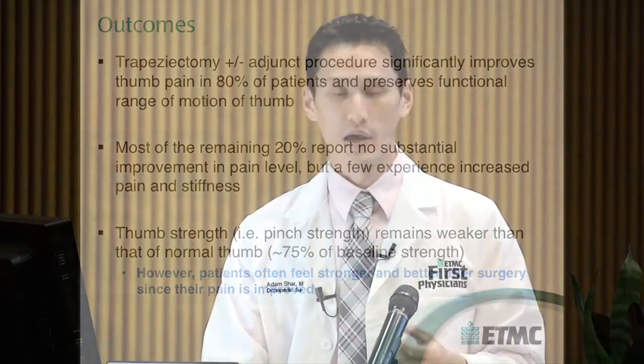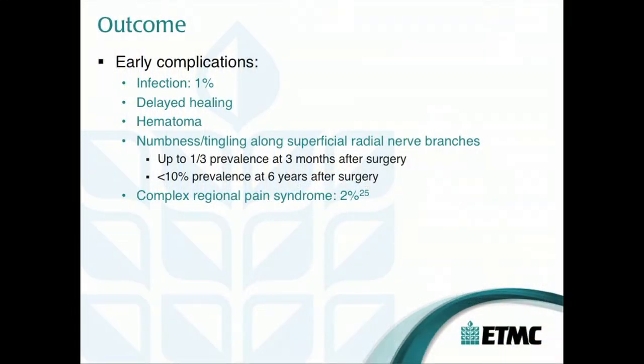So even though if I were to measure the actual amount of strength, pinch strength that patients have, they feel like they're actually stronger because that pain that used to bother them and limit them is not there anymore. Every surgery, there's a chance of complications happening. Early complications, infection rate is about 1%, which is pretty standard for a lot of the operations. Patients do get antibiotics through the IV before the operation.